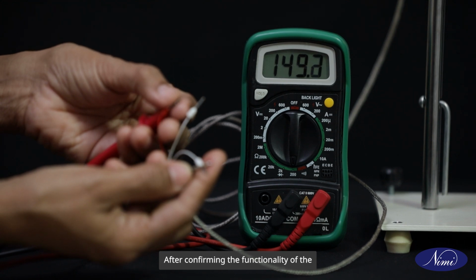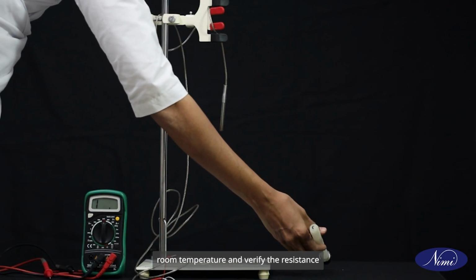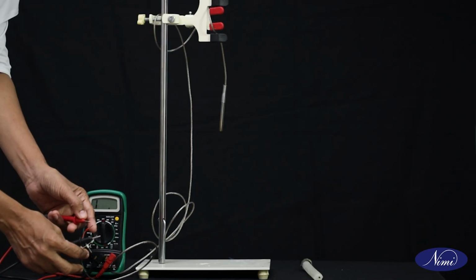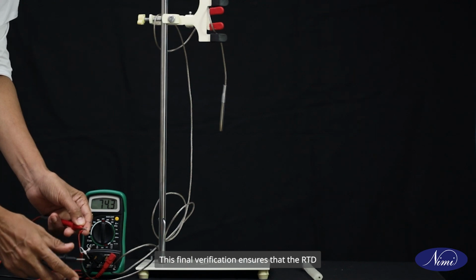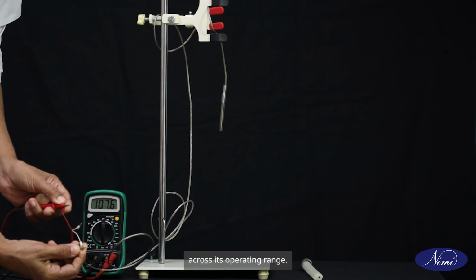After confirming the functionality of the RTD under heat, it is important to return to room temperature and verify the resistance reading once again. This final verification ensures that the RTD accurately reflects changes in temperature across its operating range.